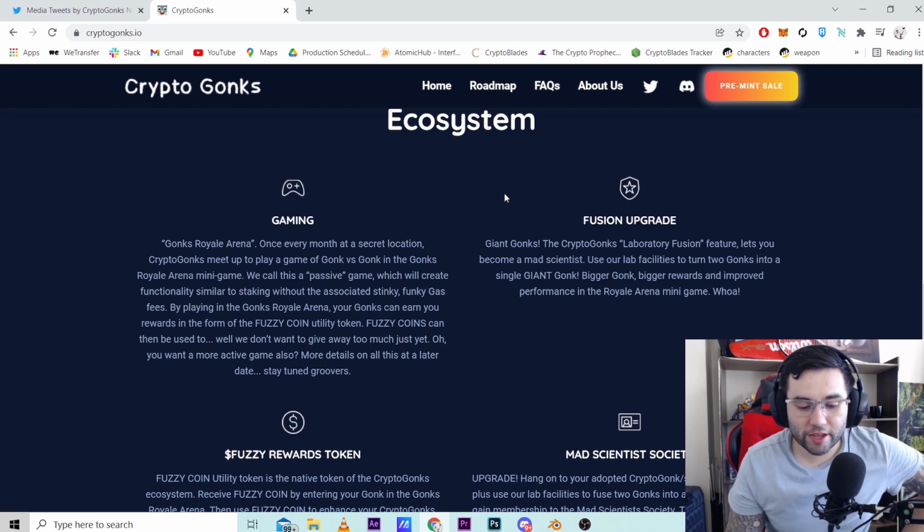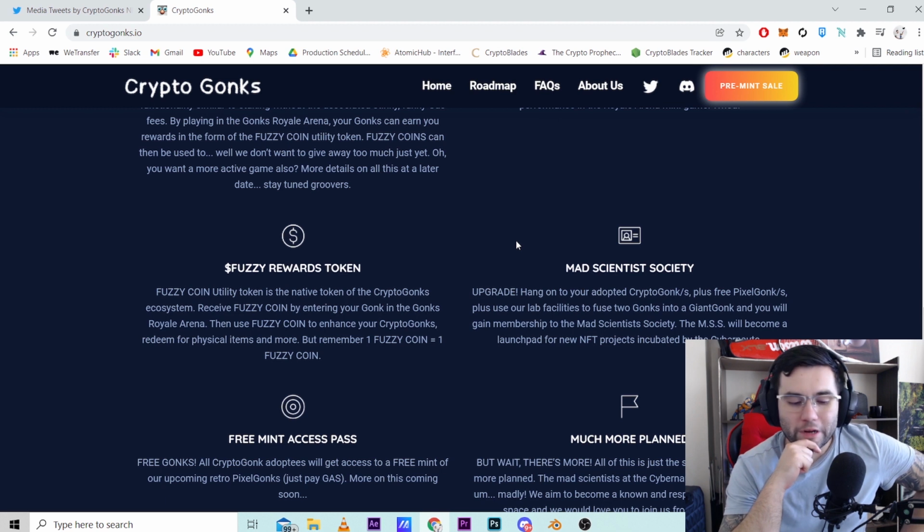You will also be able to fuse and also obviously upgrade your gonks. The Crypto Gonks Laboratory Fusion feature lets you become a mad scientist. Use our lab facilities to turn two gonks into one single giant gonk. Bigger gonk, bigger rewards, and improved performance in the Royale Arena minigame. They also have their Mad Scientist Society. Basically, you will gain membership to the Mad Scientist Society.